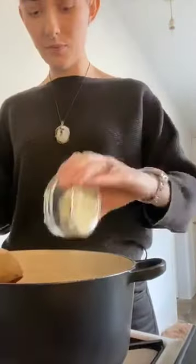Okay, so let me just change the heat. Hang on. So that was just on a low heat. And now into that, we're going to add the garlic.